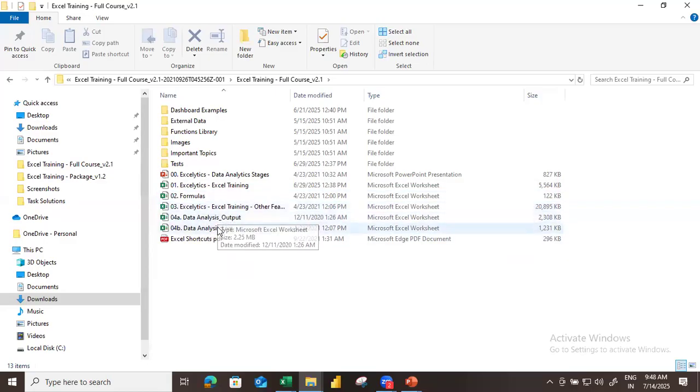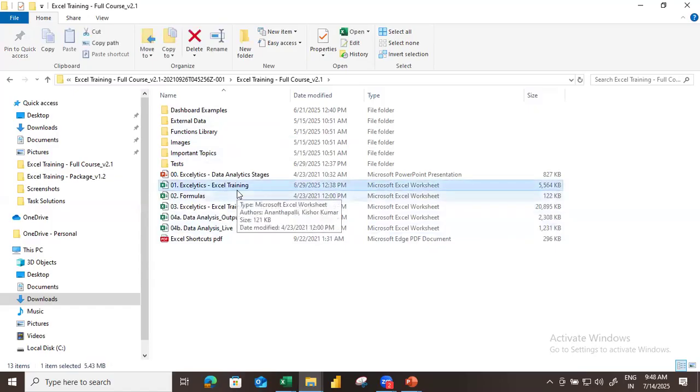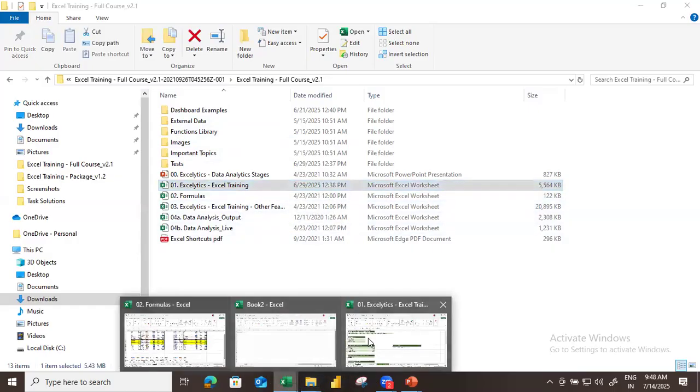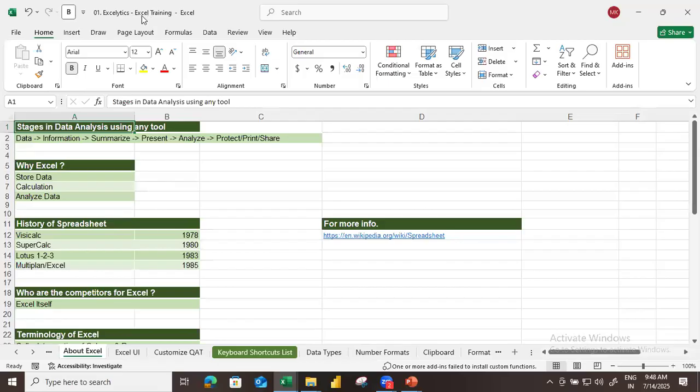Then we have one data analysis sheet, one other features sheet, a sheet for shortcuts, and certain tests and important topics. Basically, this is the core sheet which we use. When you go back home and get access to this, please open this sheet and you will be able to see all these parts which I'm going to teach. That sheet contains each of the sections which we are going to discuss.